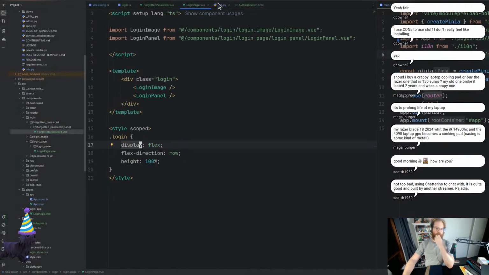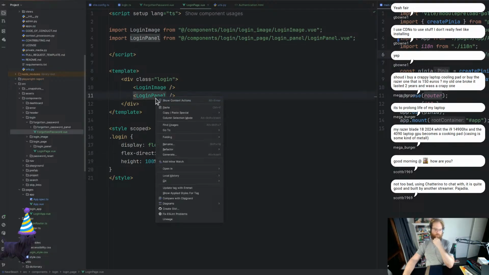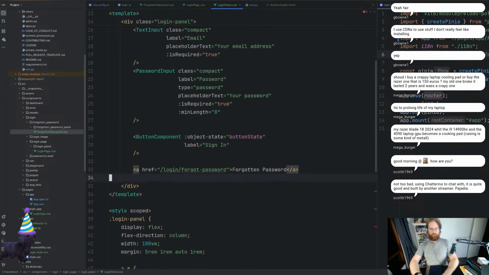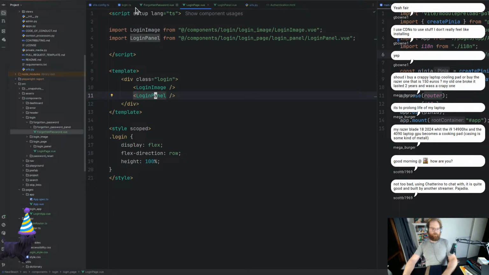So on the login panel, it's no longer an A thing. It's going to be this, and it's going to be login forgot password. Oh, I've got forgot password instead of forgotten password. I'm going to quickly change that. We go to update the routes.